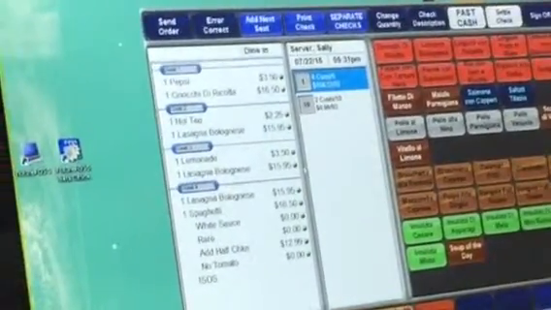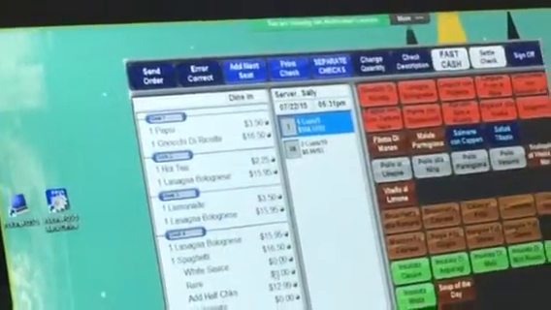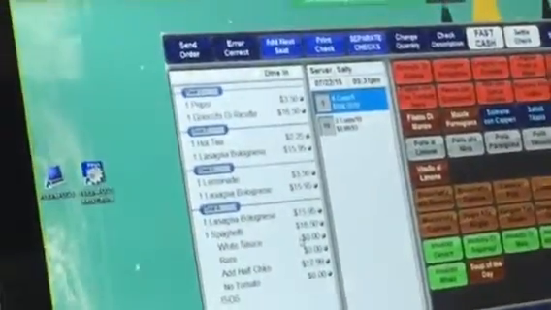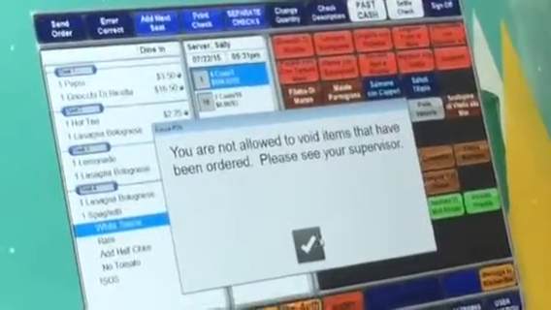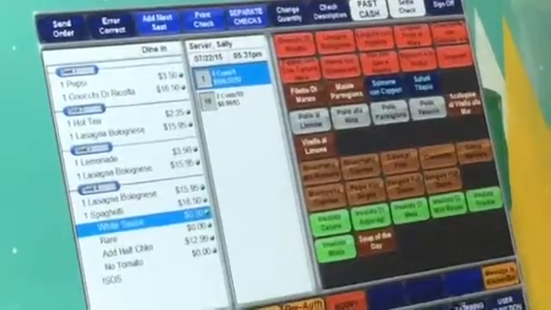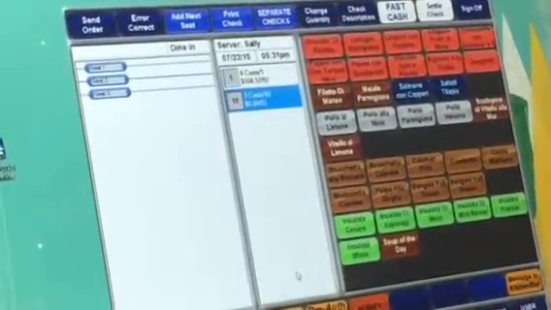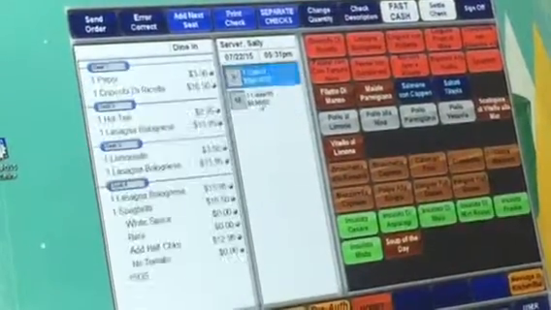Absolutely. So just continuing on with this scenario of error correct. You can see now that I've sent this to the kitchen and got a print back there, I've got these green dots next to it. That's the server's indication that it's been printed. So they can't error correct this out anymore. They'll need to see a supervisor for a void, and I'll get to that in just a few minutes. You can see here that I've got my open tables, and they're going to keep stacking up throughout my shift, and you're just easily managing them like this.